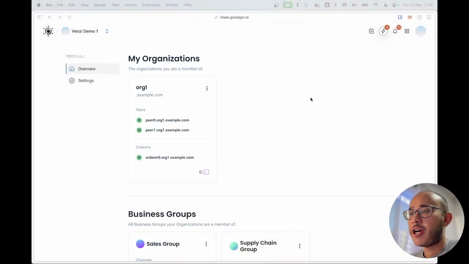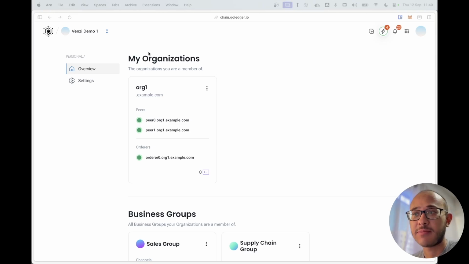GoFabric is a tool for deploying Hyperledger Fabric networks in an easy and fast way. That means that a developer or a non-technical person that doesn't have any experience with blockchain can deploy their own network easily and without any technical hurdles. So I want to give a quick overview of what GoFabric offers. And in the next videos, we will operate GoFabric step by step so you have a full network at the end of it.